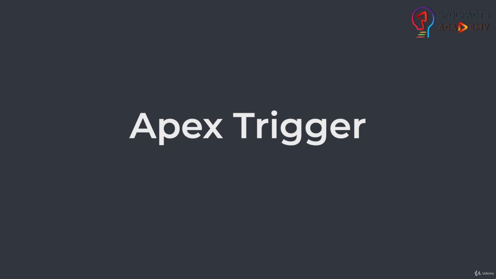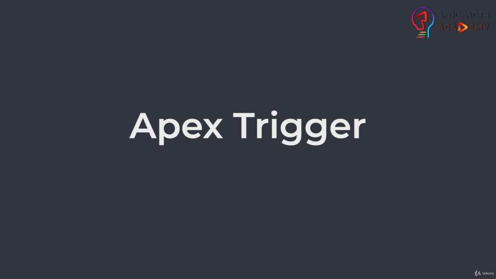Now we'll be talking about the most awaited section of this course, and that is Apex triggers. Apex triggers are very important when it comes to creating business automations in your Salesforce org. Those of you who have some prior experience working on the Salesforce platform would have an idea that Apex is a trigger-oriented language where most of the automation starts from Apex triggers. So this section will be covering all about Apex triggers.